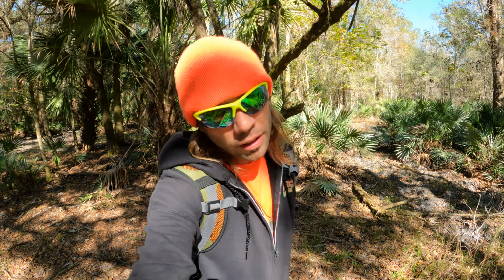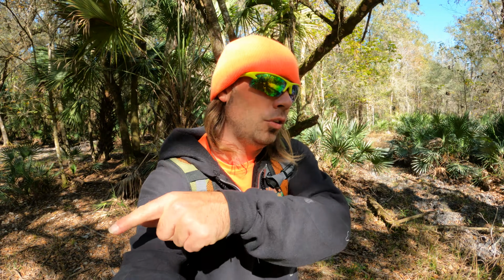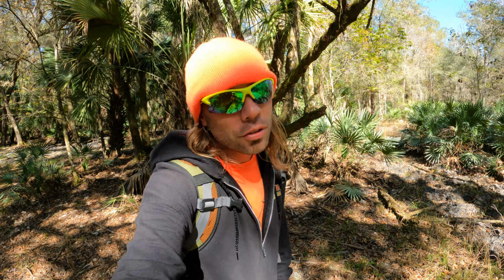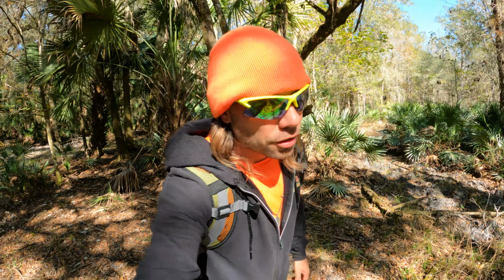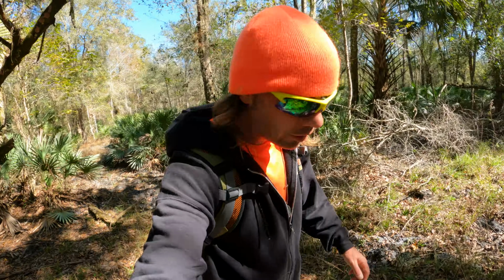Sierra continues southward along this creek, which is not too far this direction. And there is an off trail that goes towards the creek, so perhaps I should follow that first. And I can always circle back or scout this area in the future. It's all part of the adventure.